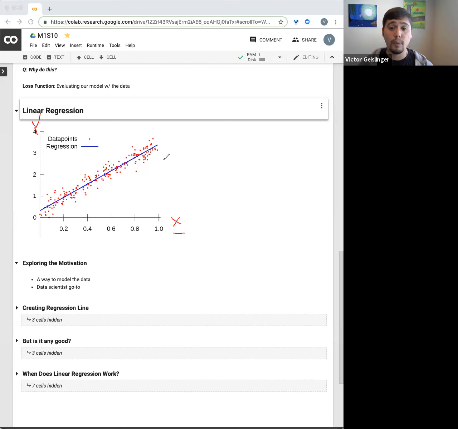So it's a very quick way to make a model, which I think is part of the reason why it should be a data scientist's go-to. Little story time. I was just talking to someone who had to interview a junior data scientist. They asked about linear regression and the candidate couldn't answer. They couldn't understand the fundamentals of what linear regression was and how to actually build it. And it really should be your go-to.